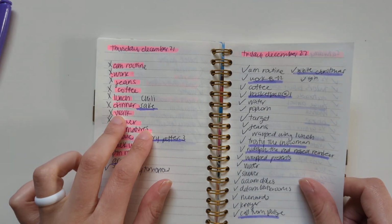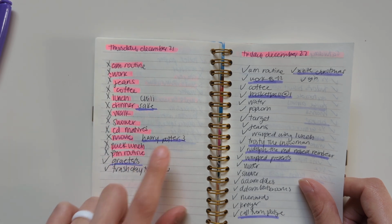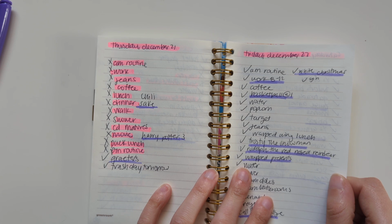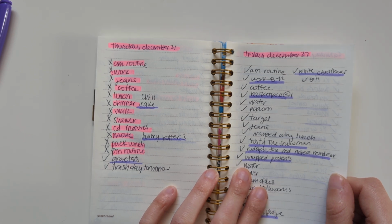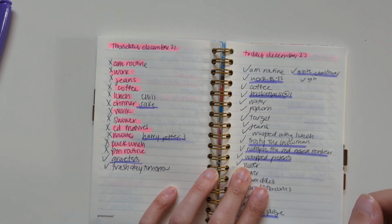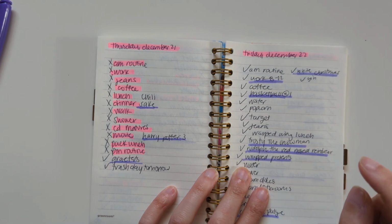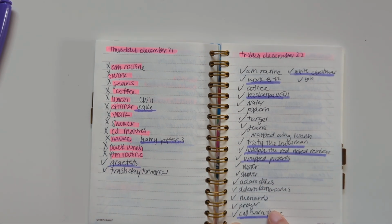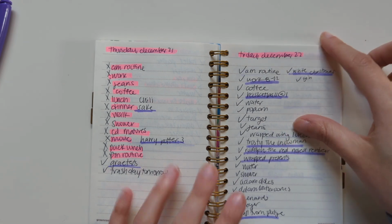On Thursday the 21st, we had sushi for dinner, watched the third Harry Potter movie, and we had ice cream that night. And on Friday the 22nd, I had a half day at work. We ended up watching a basketball game. We watched Frosty the Snowman, Rudolph the Red-Nosed Reindeer while wrapping presents. Got a call from my sister, so we talked for a bit, and then we also watched White Christmas that day.